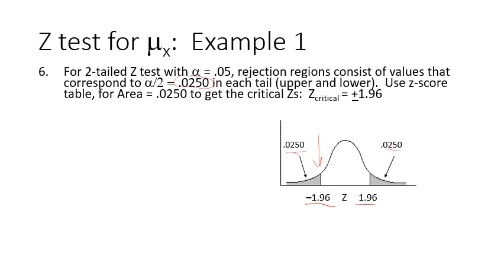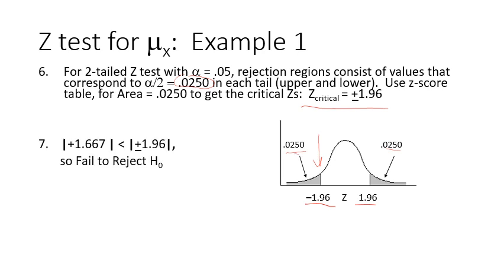We talked about earlier how we're looking for more extreme values. Well, we're doing a non-directional test, so we would just use absolute values. What we're trying to see now is whether our observed value is more extreme. When I say more extreme, I mean, is it greater than our critical value? Our critical value is 1.96. If you remember, our observed value was 1.667. For non-directional tests, we use absolute values of them, so the sign doesn't matter.